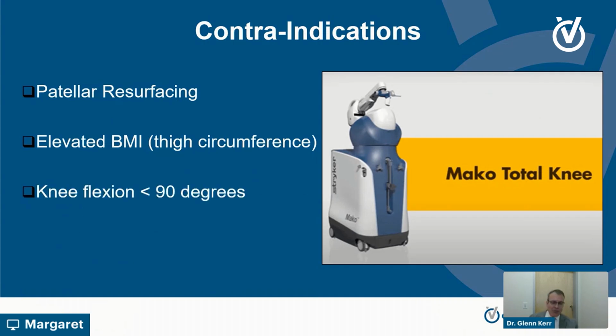Next one, knee flexion. So if you cannot bend the knee beyond 90 degrees prior to the surgery, this is a relative contraindication. The subvastus approach is dependent on the mobility and flexibility of the vastus medialis obliquus muscle. And if you don't have good knee flexion before, you're not going to have good mobility of that muscle by the time of surgery, and it's going to markedly limit the exposure. The final one is patellar mobility, that if a patella does not move side to side before the surgery, it's going to give us a great deal of difficulty with the exposure at the time of surgery, and a better, more extensile exposure is the median or medial parapatellar exposure.